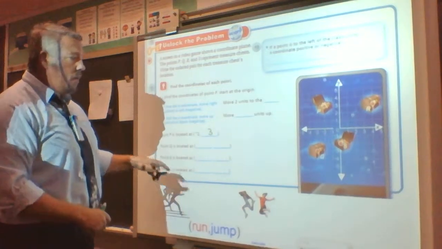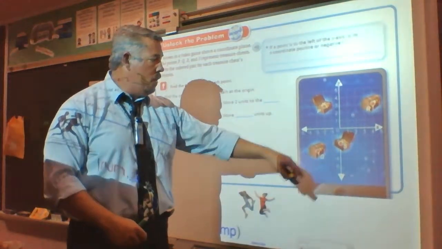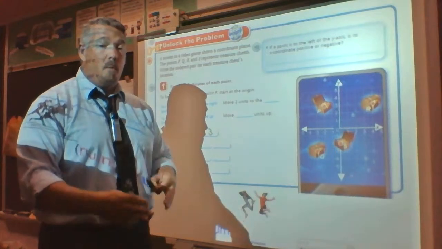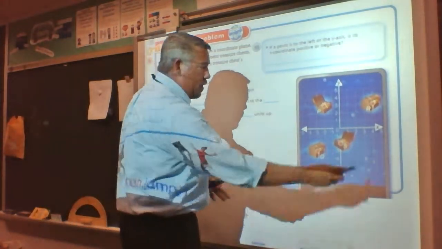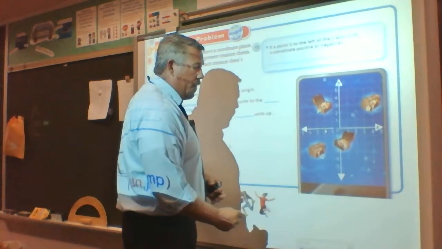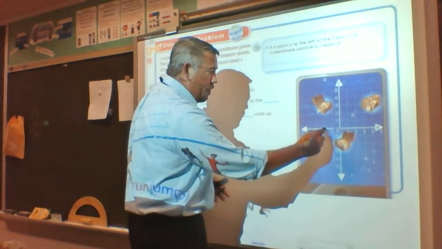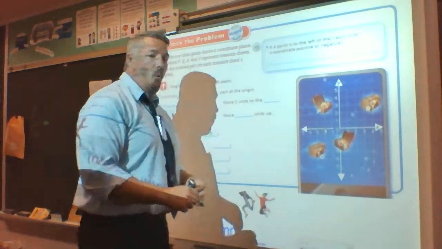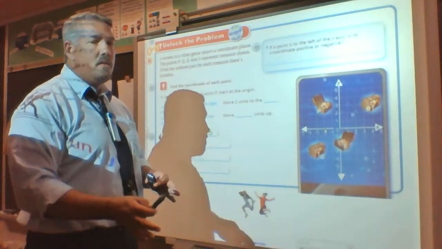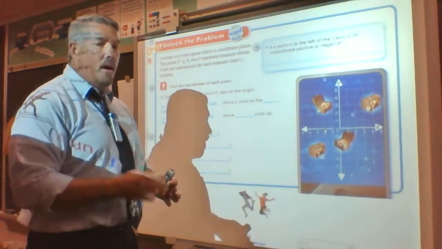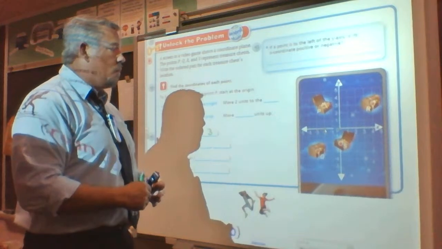For Q then, I locate Q on my map. Q, I have to start once again at my point of origin. So I start at my 0, 0. I'm going to go backwards. So I go 1, 2, 3. Now notice I'm always going to the lines. I don't count spaces. I go to the actual lines, and it's going to be crossing points for those lines.